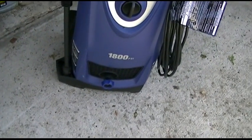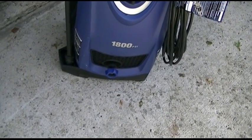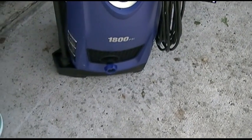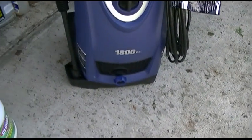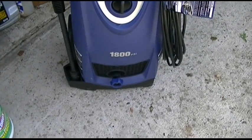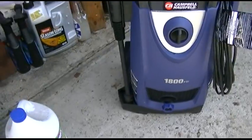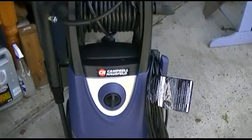Still kind of a hokey design. It would have been better if they put a hose on it or something that made it more flexible, but that would have cost money. That costs about a penny to make, so. And it sold for $249 at Depot, something like that. Anyway, enough rambling. That's it.